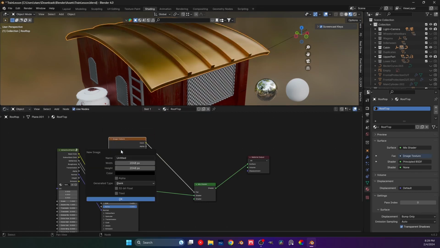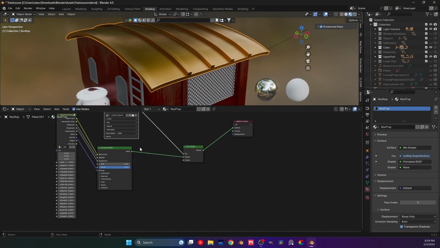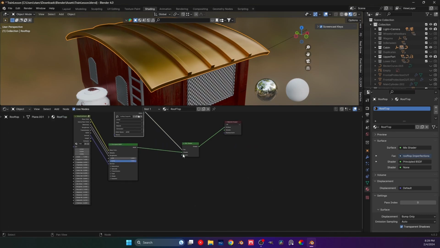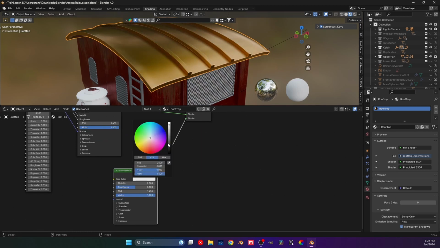Again, creating a mask. So this is gonna be rooftop imperfections. You can download imperfections off the internet. It's super cool. But we could also do it ourselves. The way we can do this, let me take the principal BSDF here and make this like a dark gray.